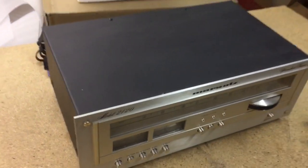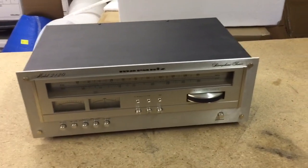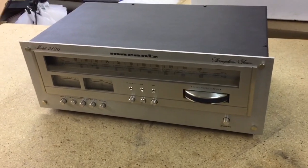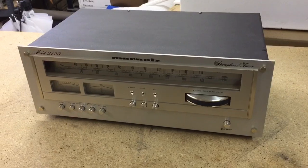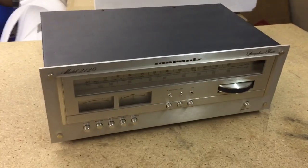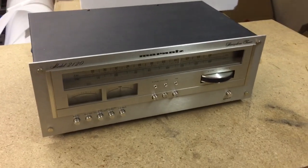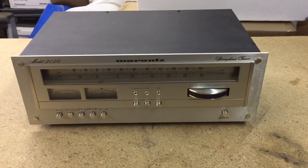This is a Marantz AM/FM tuner — just a tuner, not an amplifier. I acquired this along with other Marantz equipment for about $1,600 through a Craigslist ad that was for a guitar. I noticed some stereo equipment in the background, emailed the guy, and he said yeah, all of it's for sale. I came over and bought this really high-end Marantz equipment and JBL speakers that sold last week for $1,200. This Marantz tuner sold for $250.